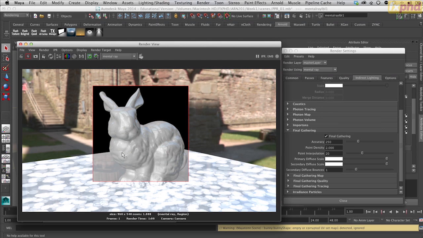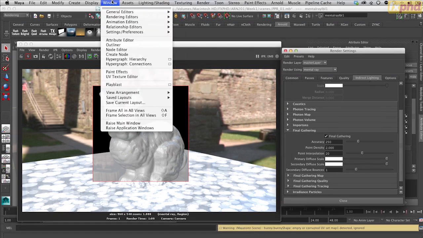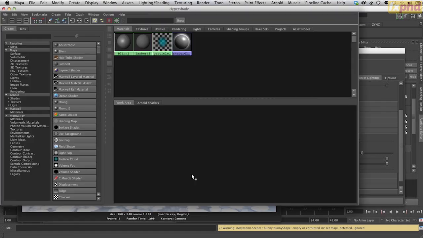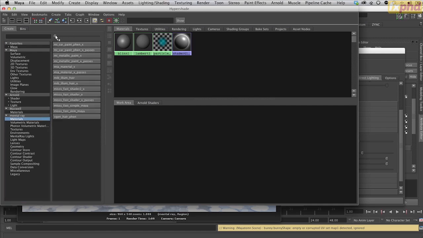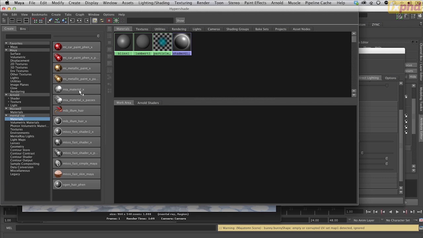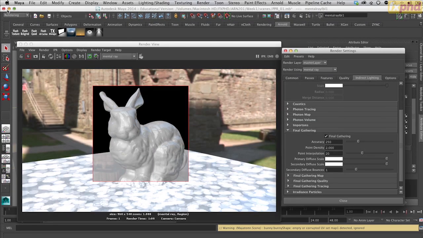Now it's worth noting, just so people who are using Mental Ray don't have a fit and send me hate mail, that Mental Ray does have the ability to actually use physically based shaders. Let me just show you where that is. So if you just come to your Hypershade here and you come across to our Mental Ray materials and we look at something like the MIA Material X, this is actually a physically based shader. So using something like that will enable you to render with a much higher high dynamic range image, but using something like our Blinn 1 doesn't. Okay, so I'm just highlighting that just so people that use Mental Ray don't think I don't know what I'm talking about.